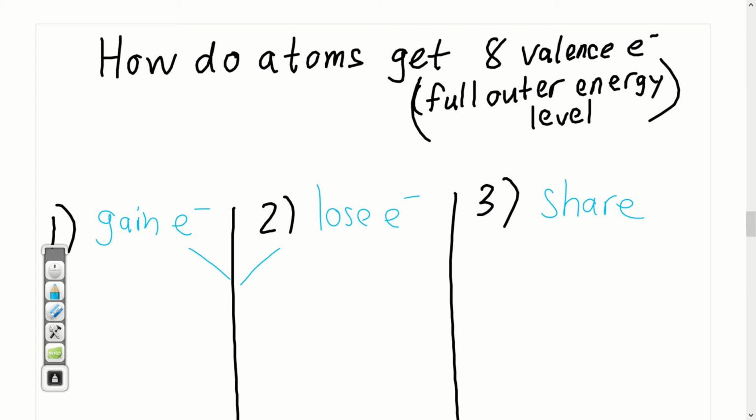If one atom is gaining an electron, one atom must be losing an electron. The sharing is something we're going to get into later. Those are called covalent bonds, where they share the electrons. But when I'm gaining and losing, I'm going to create something called an ionic bond. Again, why are they doing this? It's in order for them to achieve a full outer energy level, to feel like they have 8 valence electrons. So they can gain, lose, or share.